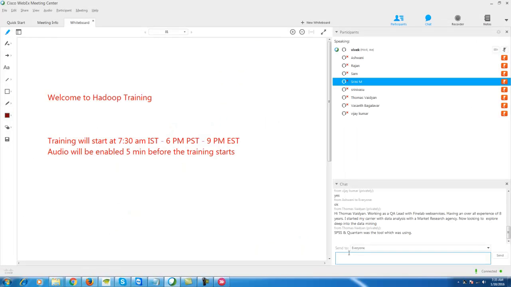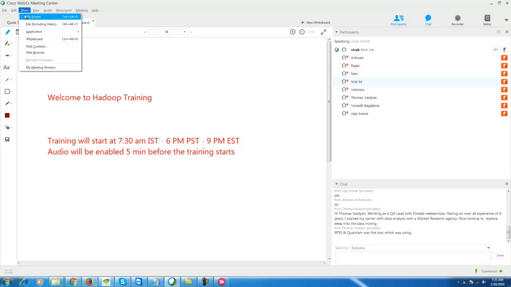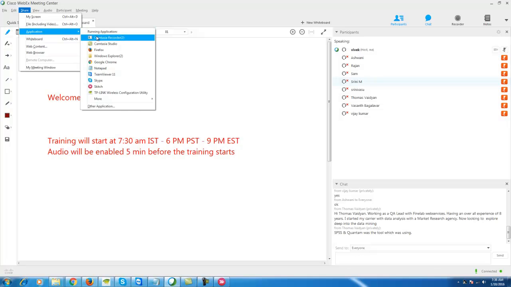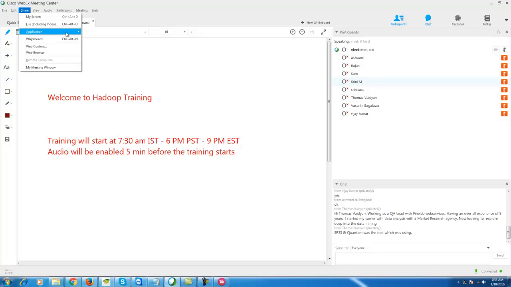We will be focusing more on the technical aspects of Hadoop, on how the different tools are integrated within Hadoop and how the data movement happens within the cluster. I'll have to pause for a couple of minutes, I'm trying to share my screen.